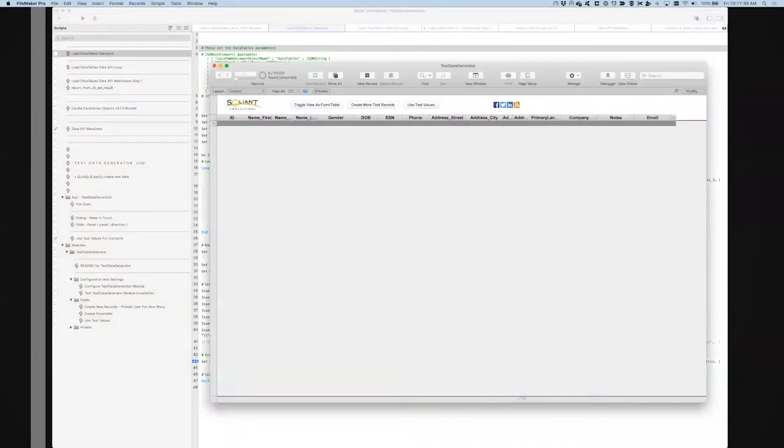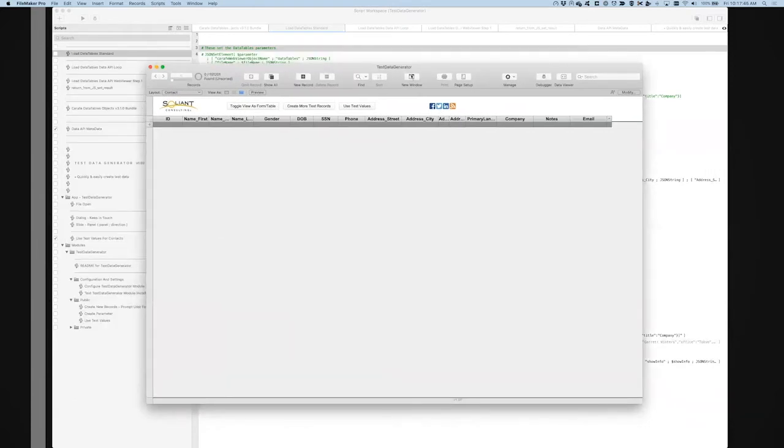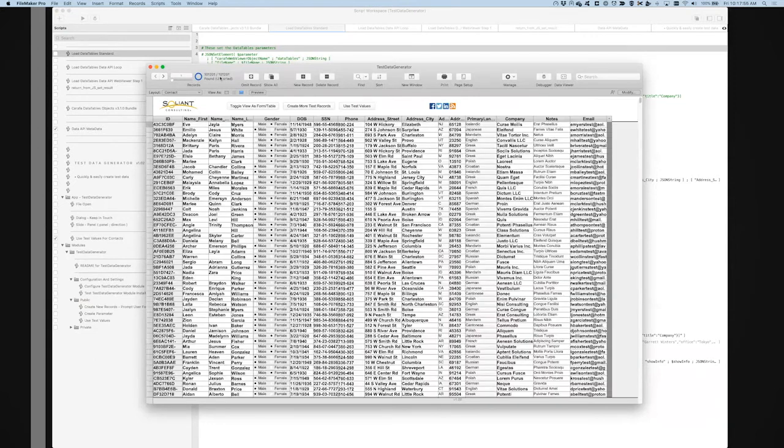Okay, so this is a database that comes from Soliant. It's the test data generator, and Mislav Kos from Soliant put this out like 5 years ago, and it's a way where you can just make a whole bunch of names. I'm not showing any right now, but it comes with just one record, but then you can use these buttons to make more. And I put 100,000 names in here. It just randomly generates names, addresses, city, states. So these are just completely randomly generated.